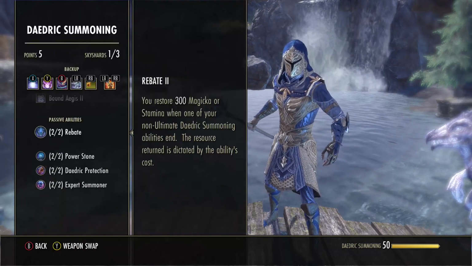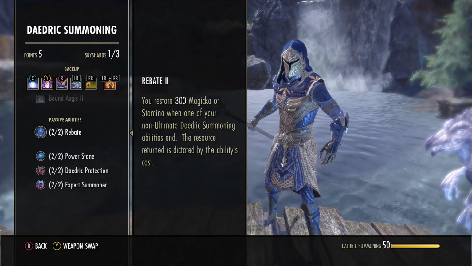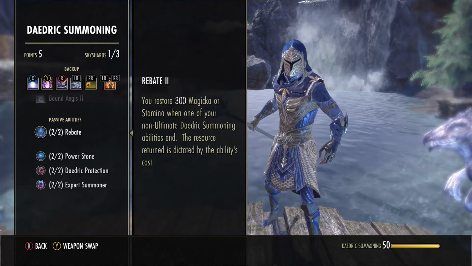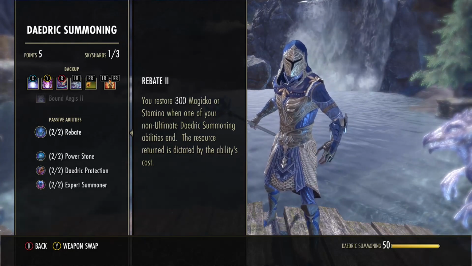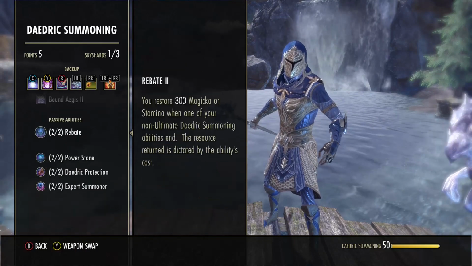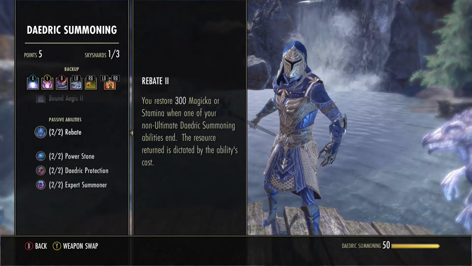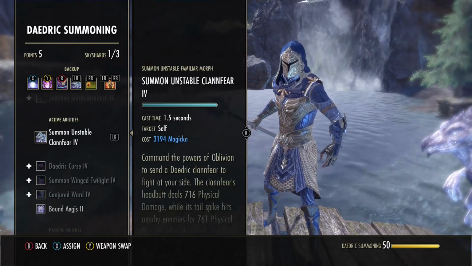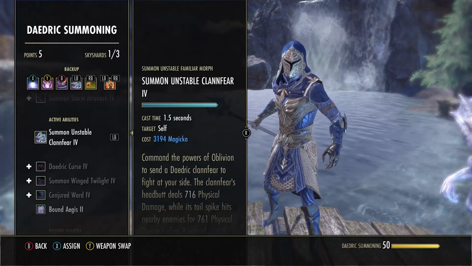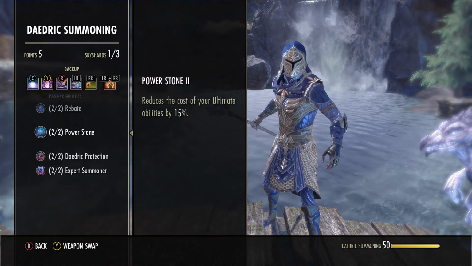Over into Daedric Summoning, we have Rebate. We restore 300 magicka or stamina when one of our non-ultimate Daedric Summoning abilities ends. The restore is returned based on the ability's cost, since we basically only have our Clanfear. Whenever our Clanfear gets unsummoned, that's when we get resources back based off the ability. So it's 300 from this ability as is. So this would technically be 3,494 magicka is what it would be.